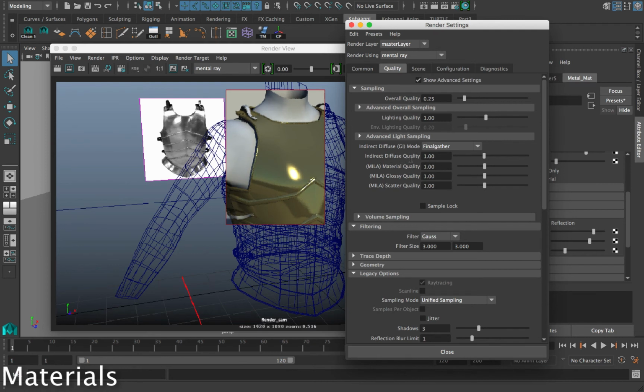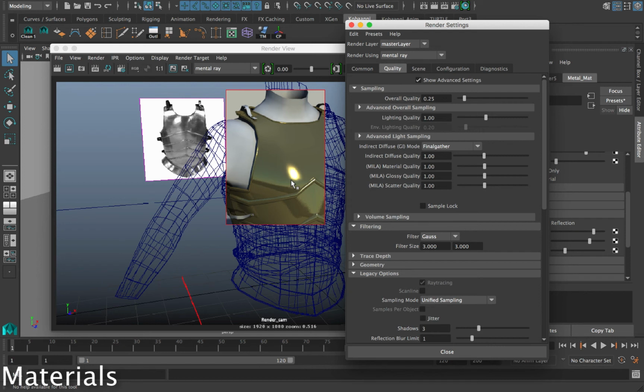Do not touch this bar. The bar we'll be touching is the overall quality. Overall quality tweaks everything for you, but in some complicated renders, you can't rely on overall quality, and you have to manually go into your lights and tweak the shadows and other stuff to make your scene look better with less aliasing. But that's a more complicated version of shading and lighting that I don't want to go into right now. The average overall quality I'd say to use is 8, but for now we're going to keep it at 0.25 so that our scene renders quickly, because this is just a preview. We don't need the final version yet.